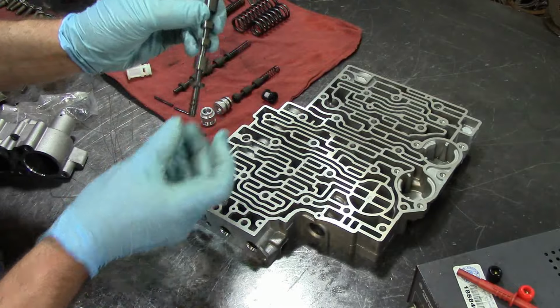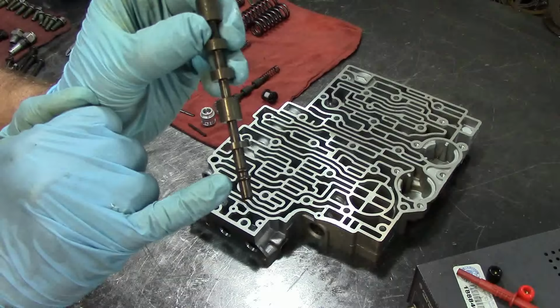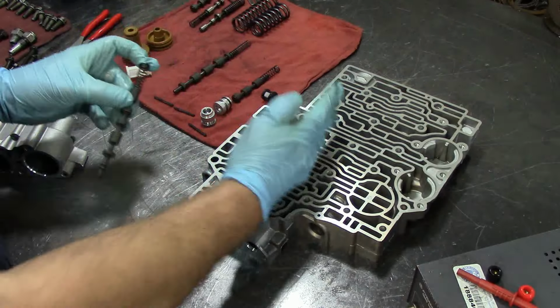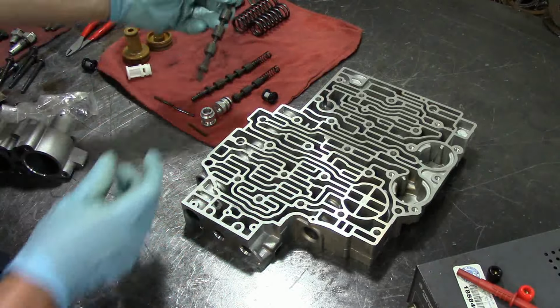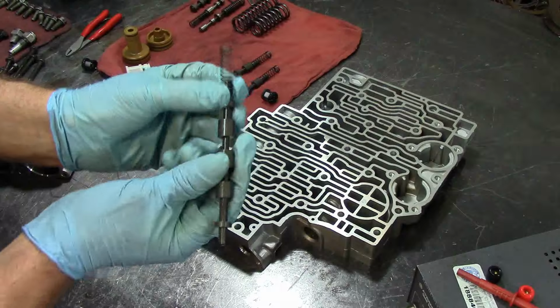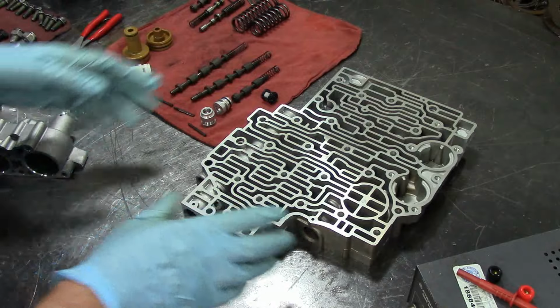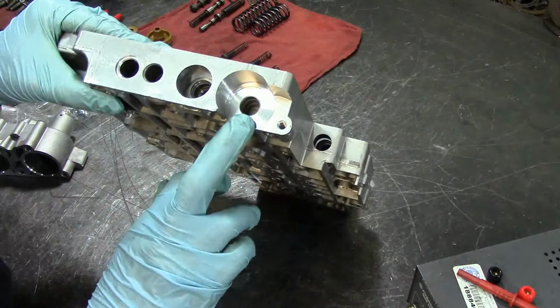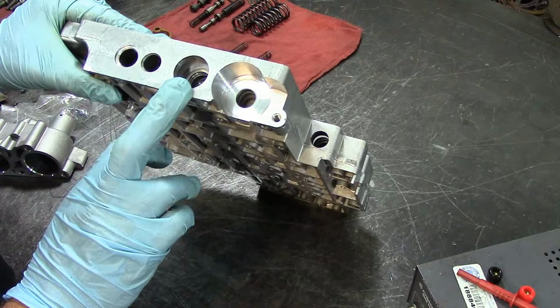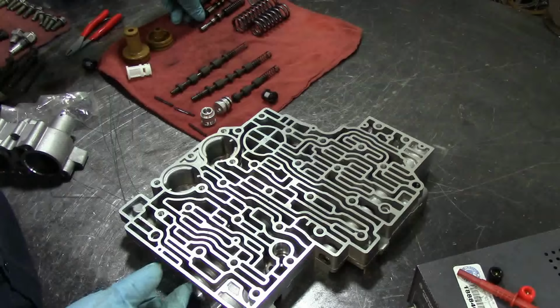This is a 2-3 upshift valve, and if you look at it, it has some identification ribs there, and they go on the 2-3 upshift valve, and then the 1-2 doesn't have anything on it, just the spring, and there's no identification for that. Now on the opposite end, the pressure control solenoid goes here. We have the torque converter clutch PWM valve, which is this one.